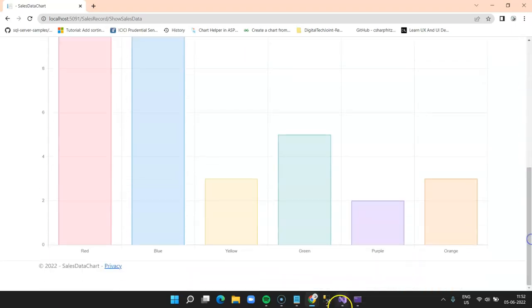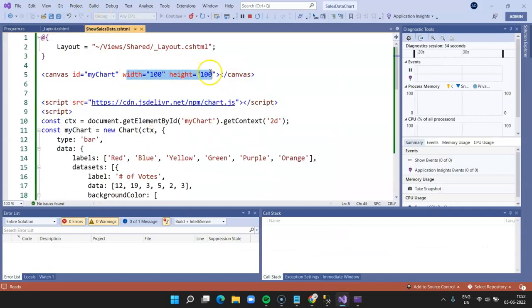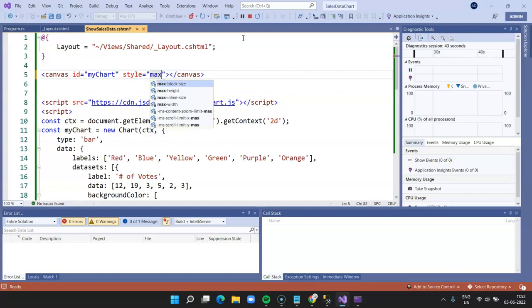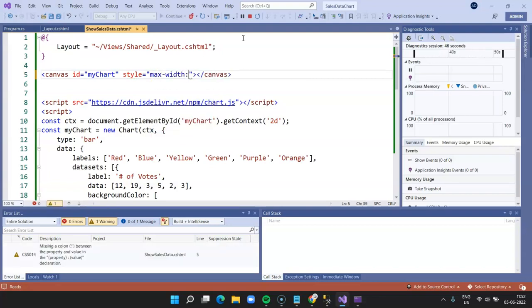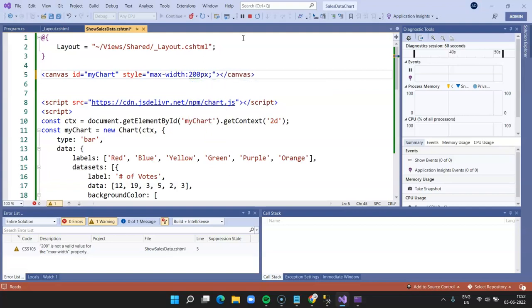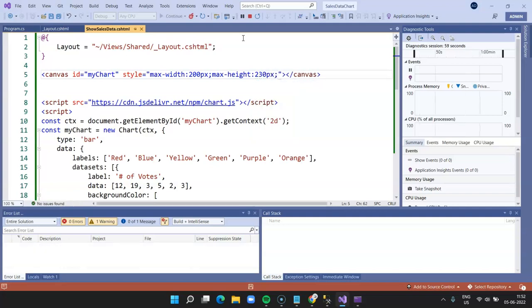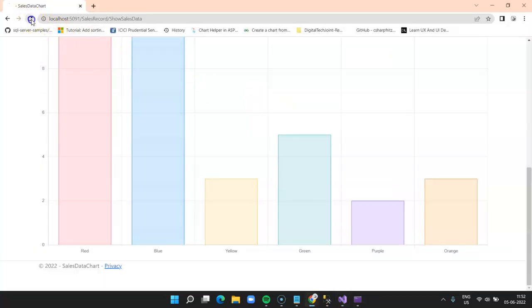Obviously, it's a very big size, and I'll just try to change and show. Remove this and style. I'll just refresh it.